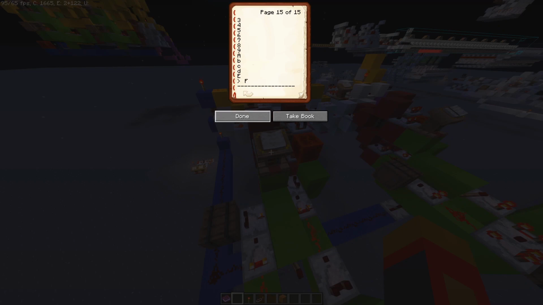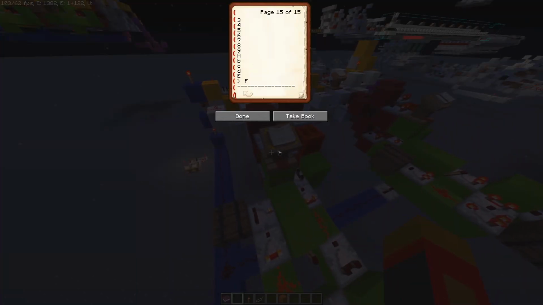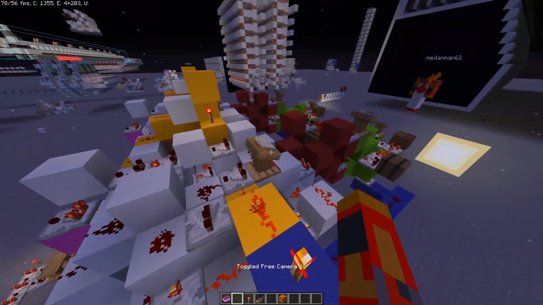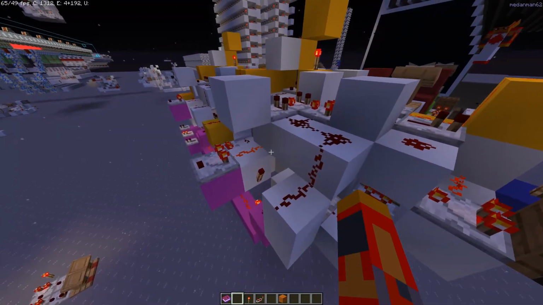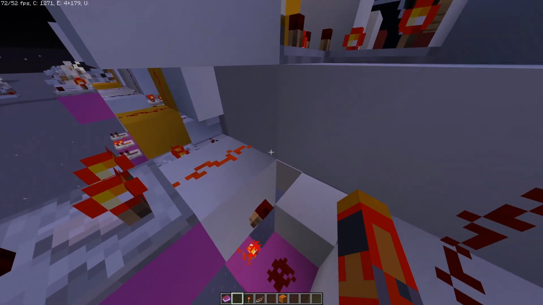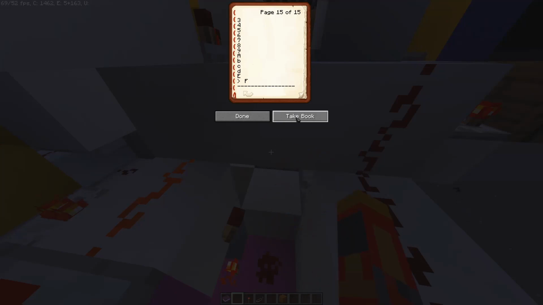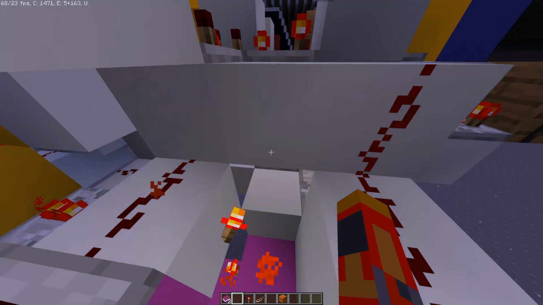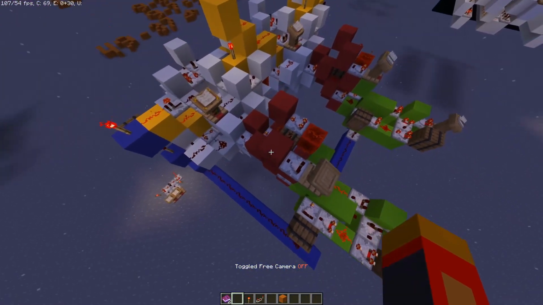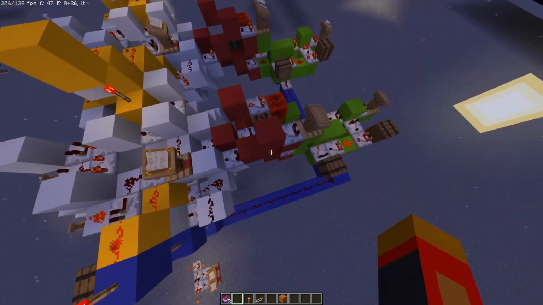So what I'm doing is F plus 0. And as soon as I take the book out, you can see how fast it is. So here it's on, and now I'm going to take out the book, and that's how long it takes to turn off. It's a few ticks, it's not too bad.